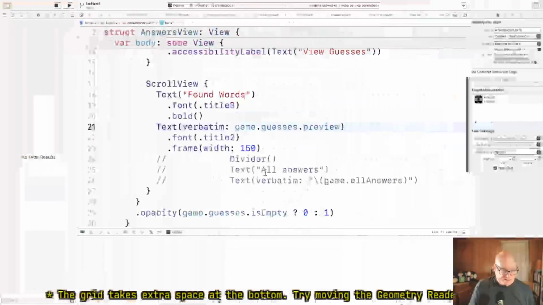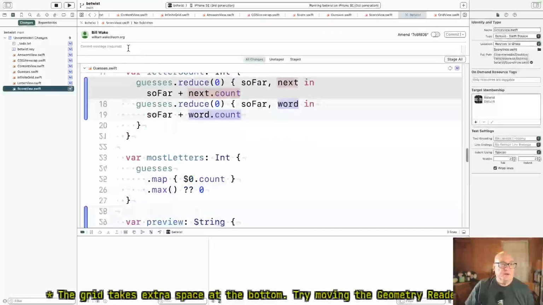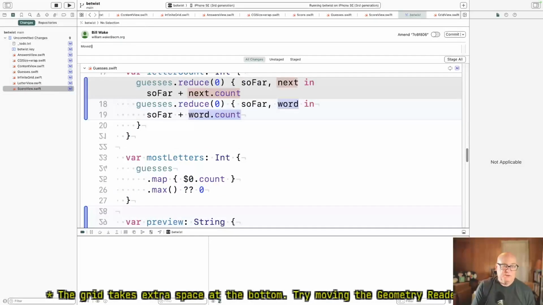Let's claim our win here. We move Geometry Reader to the top level view so it doesn't mess up layout. And we provided a preview on guesses that only shows 3 answers.